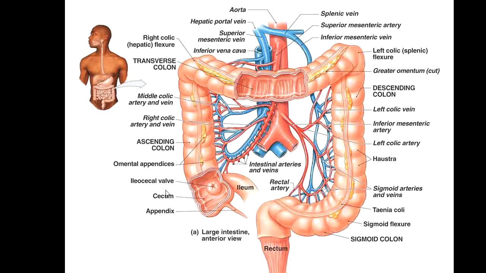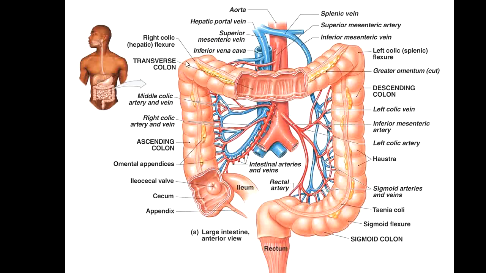The next portion, this is the ascending colon, and this portion is a flexure-like segment of the large intestine. This is a flexure, and over here also there is a flexure. This flexure is called the hepatic flexure, and this flexure is called the splenic flexure, because this side is present in proximity with the liver. That is why this is called hepatic flexure.